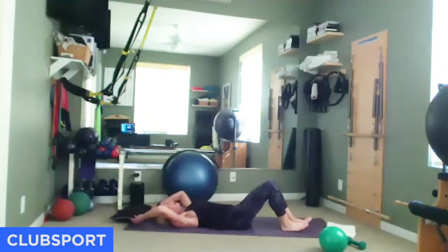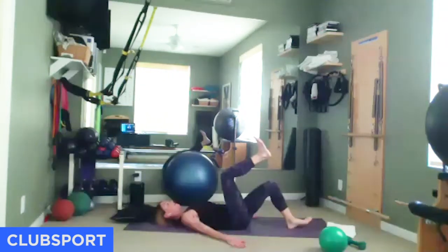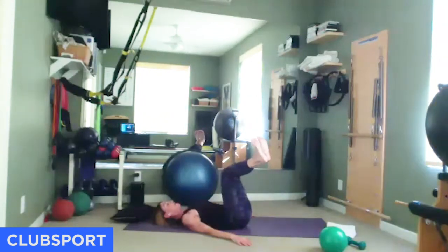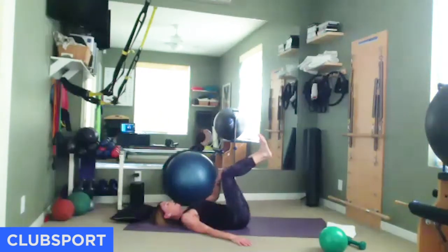So I'm going to keep my head down now. Arms down, right leg comes up, flex foot, left. So from here, my knees are going to stay right over the hips. My toes are back towards me, my arms are down. I'm going to do a little twist. My feet come right, my knees stay right where they started, over the pelvis, right over the thigh bones.